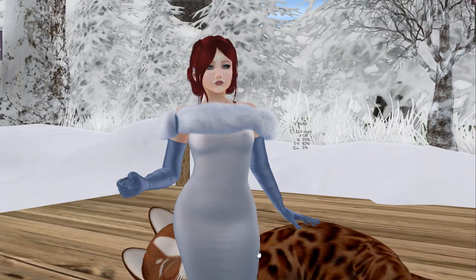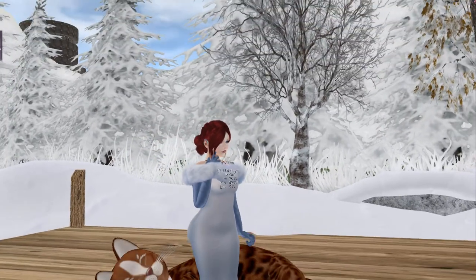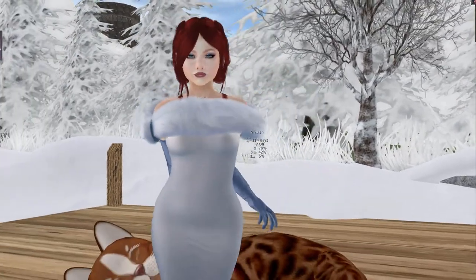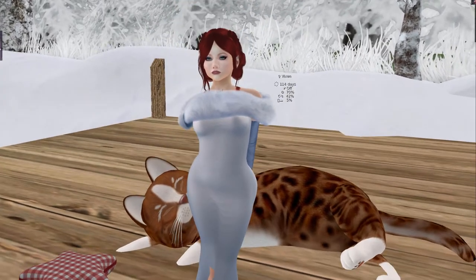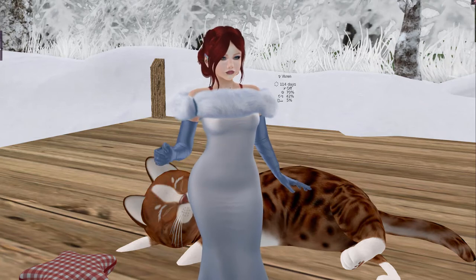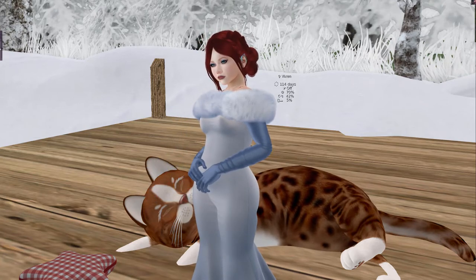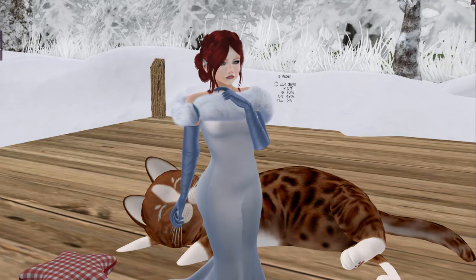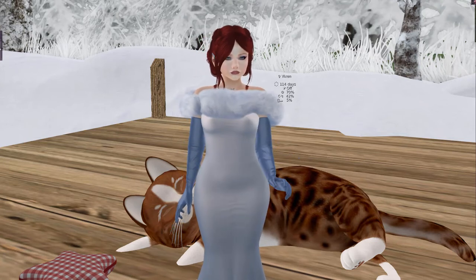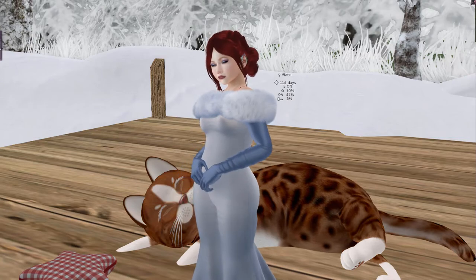We are back over here with the lovely and gigantic Vixen on my much less impressive backdrop, but still nice, to go over my outfit credits. I had actually planned to do the whole Advent rundown and everything, but my voice is starting to give out, and I have a horrible cough, and in all honesty, I've actually missed a couple of days of the Advents, which I feel terrible about. I've missed picking them up. I feel like a jerk, but breathing is nice.